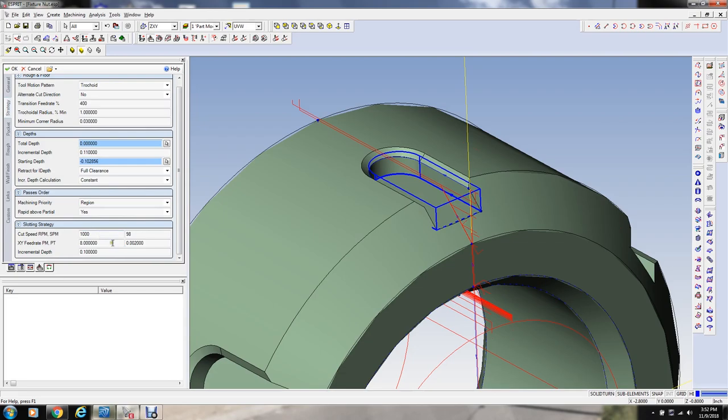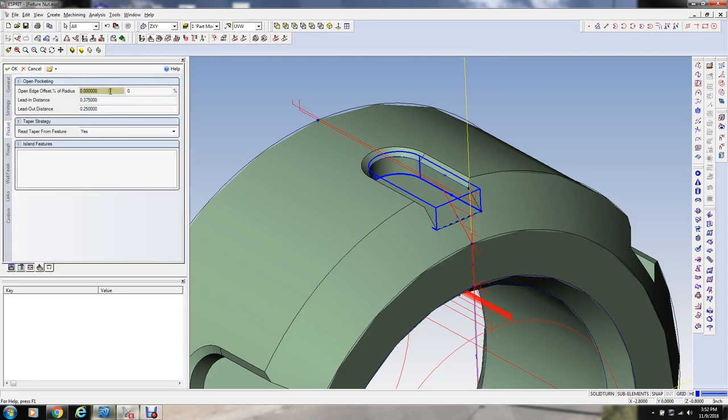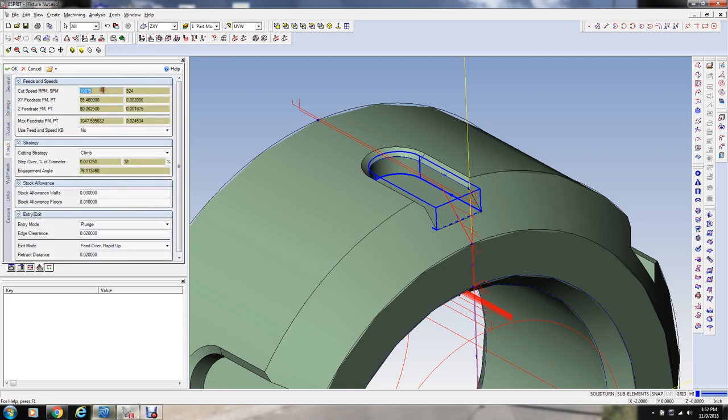Okay, so that all looks pretty good. Cutting, if it does a slotting strategy, but it's not going to have to do that here, so I'm not going to worry about that. Open edge, we'll go 65% of the end mill, and then we'll have zero lead in and out. That should work.